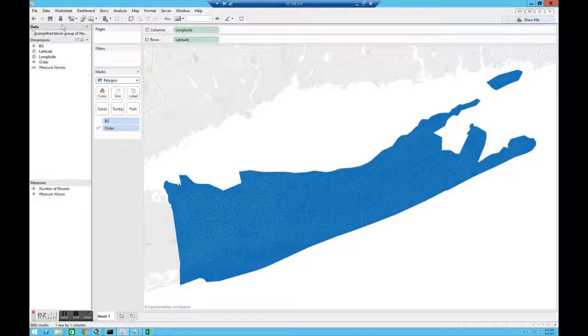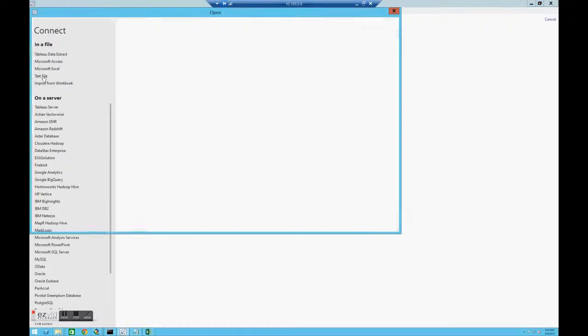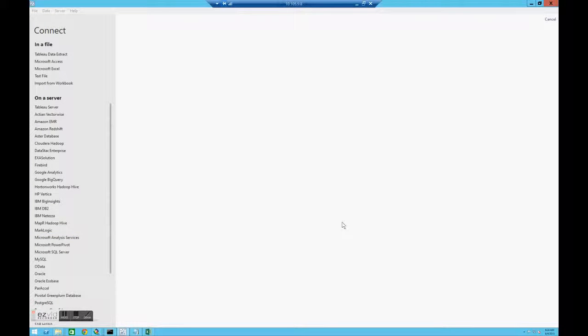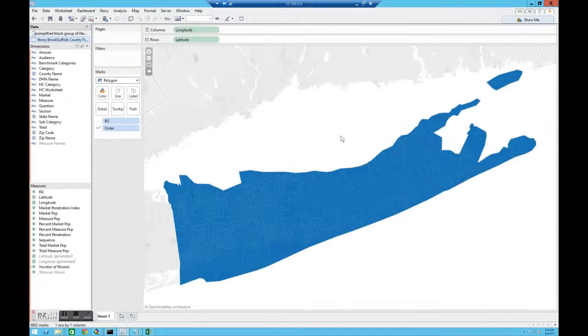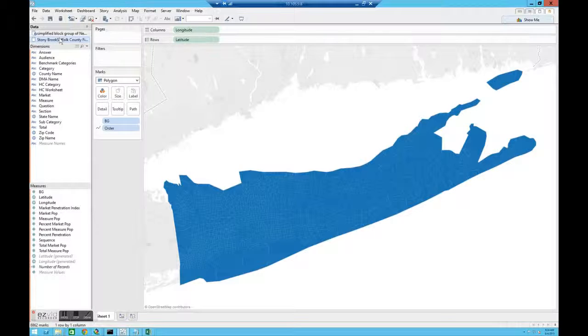Now I can connect to the data. So I'm going to connect to data, and that is also, for this case, in New York, and it's a text file. And I'm going to go to my worksheet. So I've got this data for Stony Brook, and I want to now join these two sets of data together.